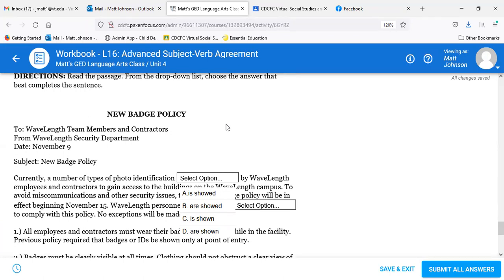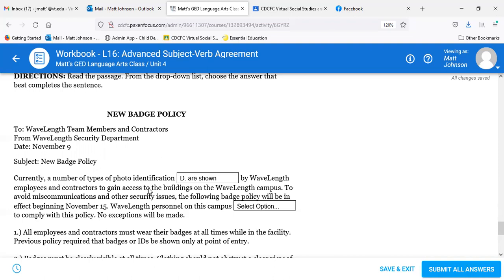As shown, D. Right, a number of types, right? There is our plural subject. A number of types of photo identification are shown by Wavelength employees and contractors to gain access to the buildings on the Wavelength campus.